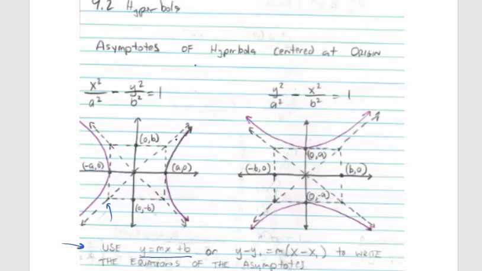So when we're graphing hyperbolas, we're not only going to graph the actual hyperbola, we're also going to create these asymptotic lines, which is really pretty easy. Notice all we do is we make a rectangle. We go from the center, and we're going to go out a distance of a and b to find the dimensions of my rectangle. So notice, just like in an ellipse, the denominators here are a squared and b squared. We're going to start at our center, travel out a in both directions, travel out b in both directions. Then that allows us to draw our rectangle around here.